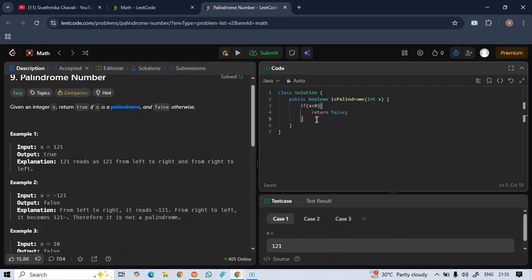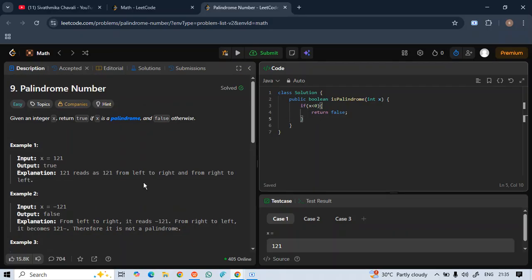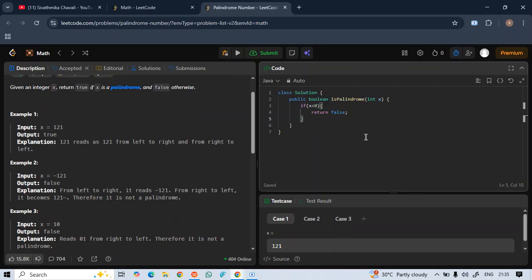Let's see now here. Let's come back to code. Okay, what we are doing. Okay, we handled one edge case, right? Now we need to handle the main case, that is if it is a palindrome number. First we need to check for that. In order to check, we required some variables. Let's say sum, and let's store this original number in a variable called num.